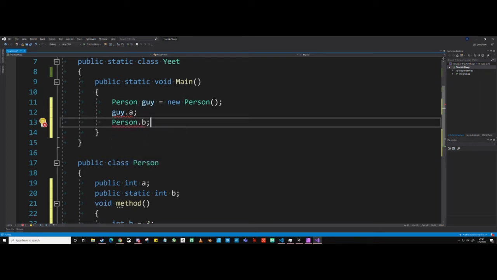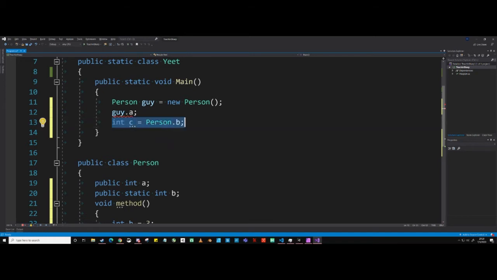And b, you can see, is static. And it gives me an error because I'm not doing anything with b. I think actually it's like this. Okay. Notice how I don't put parentheses because this is not calling a method. This is referring to the class itself. So person.b, you see that b is an int, so you can make it an int here.